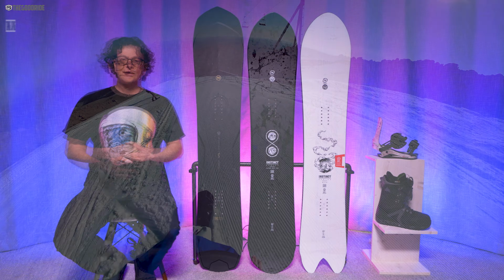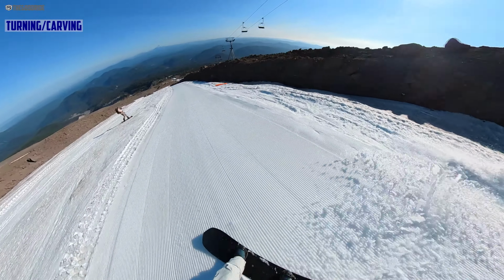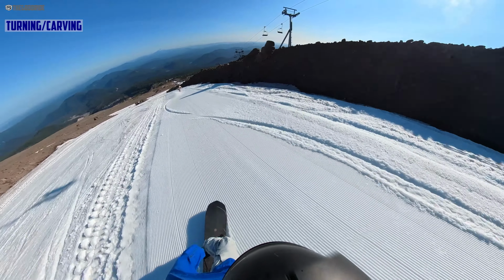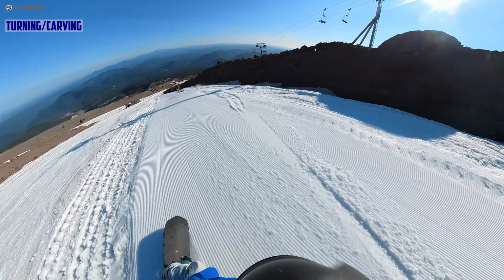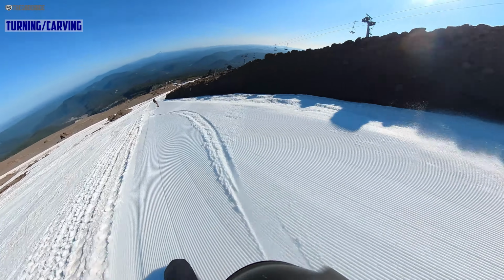Now, when it comes to turn initiation, this is fast to medium fast. It's very quick, especially for my size 9 boots. If you ride in tight spots or tight tree lines, this will turn really well and quickly edge to edge.